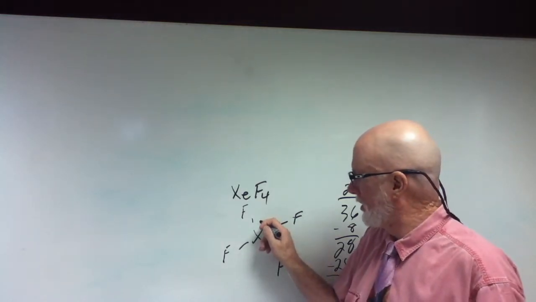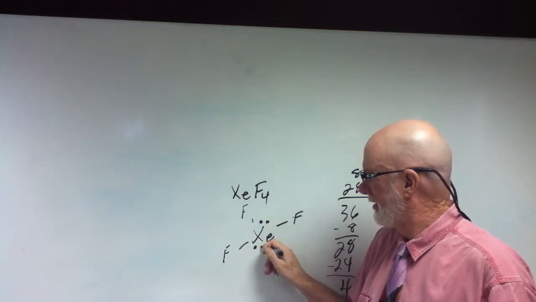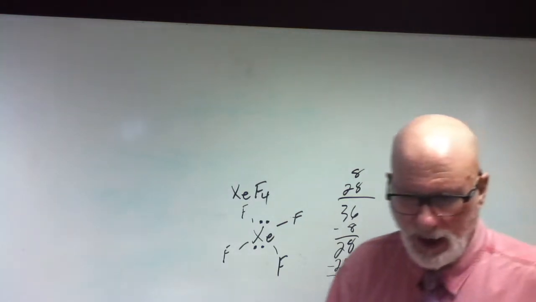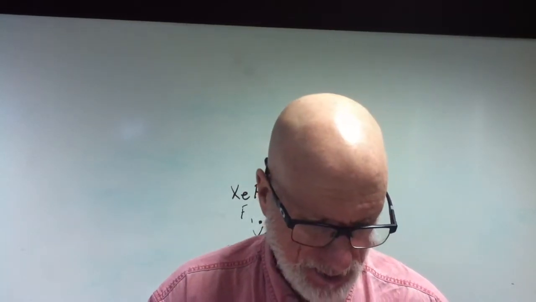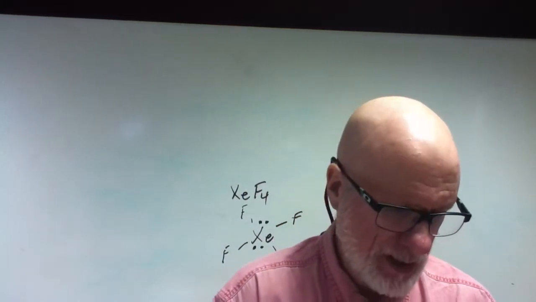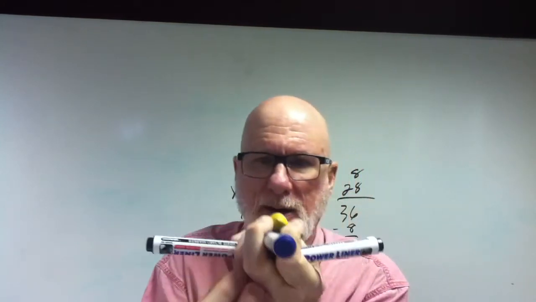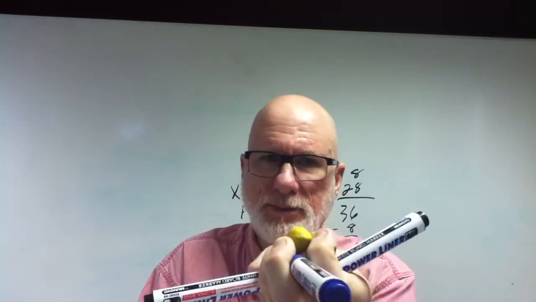So you put them here. Okay. So what you have is, you have four like this coming from the central atom, right? Like this, right? Four like this coming from the central atom, and then you have a non-bonded pair above and below, right? Is that pretty awful? You get it though? Yeah?